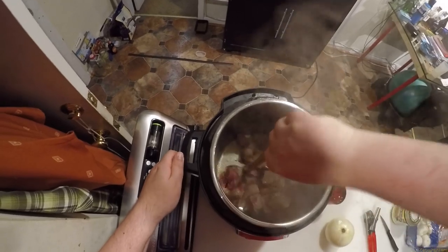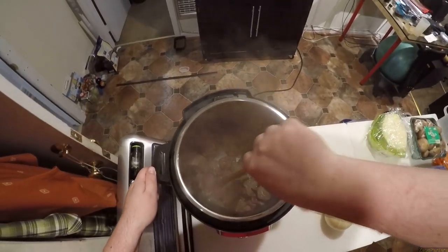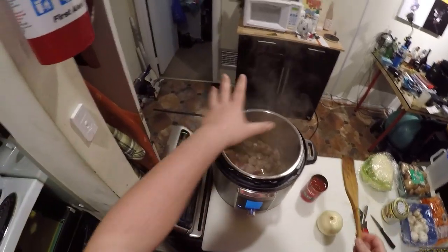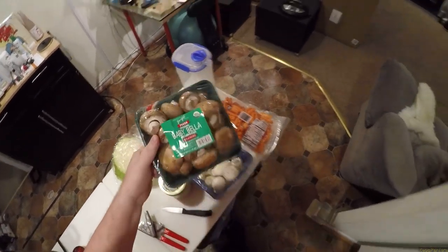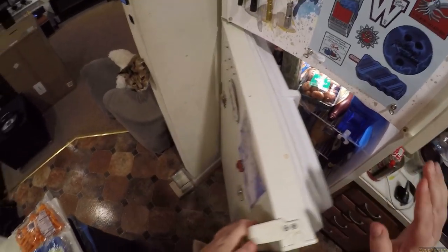You're not trying to cook it in here. We're just trying to burn the bottom of it, which, unfortunately, a lot of moisture is coming out of there, as you can see, in this form of gaseous moisture. So we're not really getting the crisp we want. I'm gonna put these baby bellas back. I'll make those on their own as a separate thing.